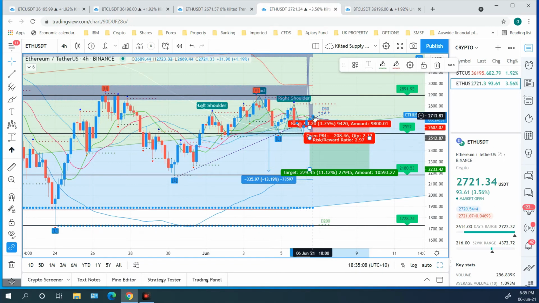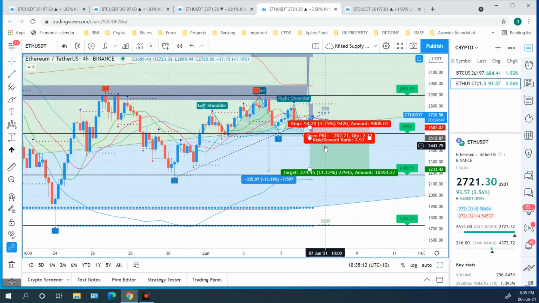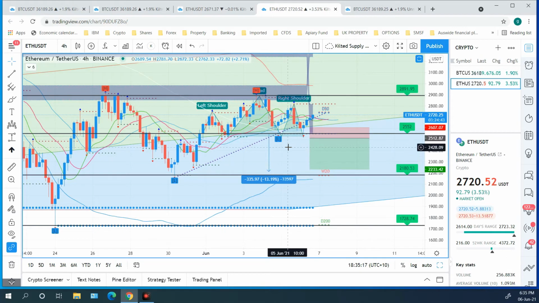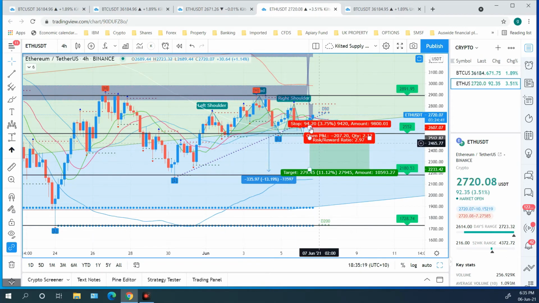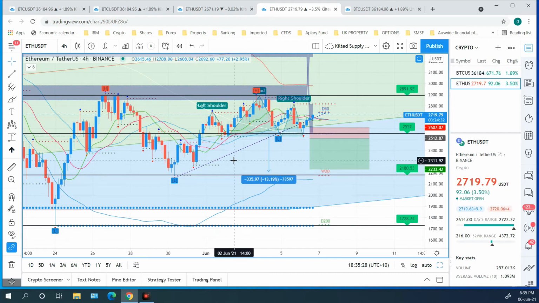because you can see here it's gone down, tested it, and then gone up, and then we're looking for it to pull back. So that would be quite a nice risk to reward ratio there. You can see that could be a 3-to-1, depending on how this plays out, but it's looking quite weak here. So this is something I would look at if I was looking to go short.